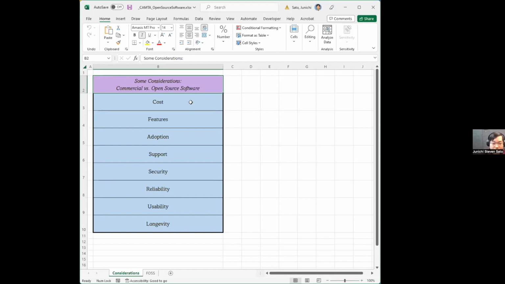Okay. So obviously, probably the consideration at the top of the list for most people is the cost. So commercial software costs money. Open source software is initially free. There's no direct costs, and there may be indirect costs, like if you're a company using open source software, you may have to retrain your staff and that kind of stuff. We used to think that commercial software had more features sooner, and that open source software was always lagging behind. But again, it kind of depends on the community of programmers who implement features and so on and so forth. So they kind of work based on what people are asking for.